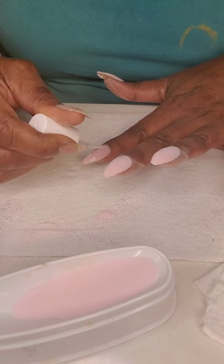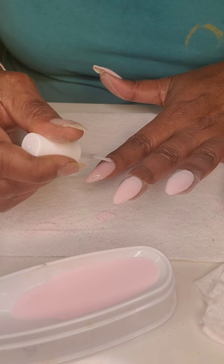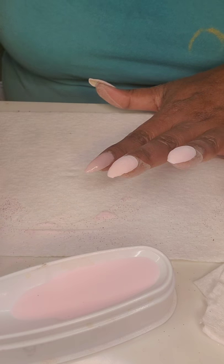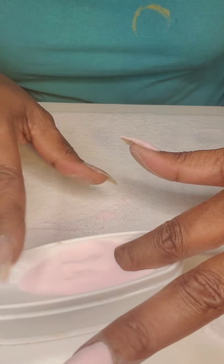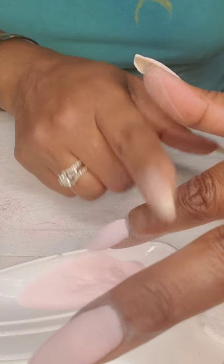These nails are going to be so fire. Like, I'm already loving it. I can't wait. The art part is my favorite. That is my absolute favorite part of doing nails, is the art. And making the customer happy as well.